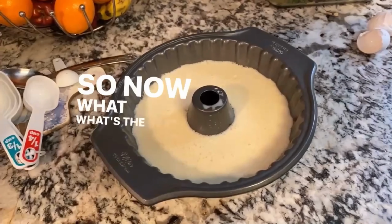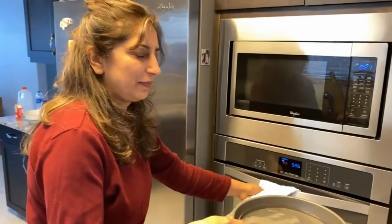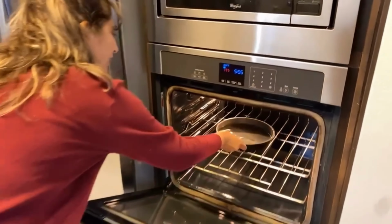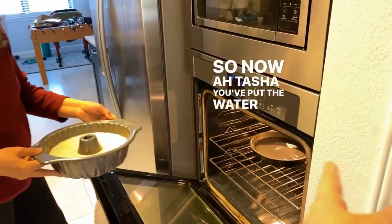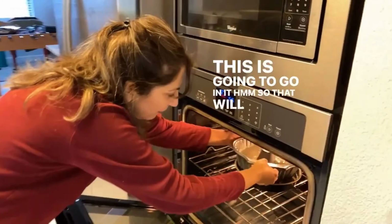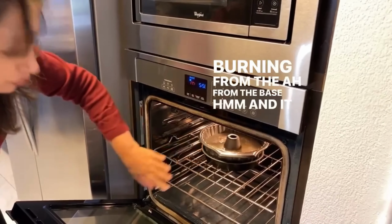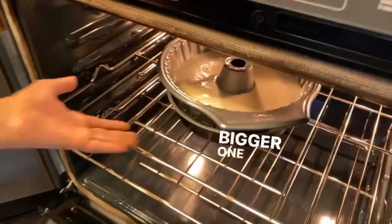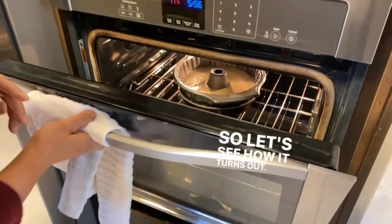So, now what's the next step? We're going to make the water bath and put it in the preheated oven. Our preparation for the water bath, taki uske niche se jale nahi. Pehle ye rakhte hain. So now, Tasha, you've put the water bath and then? Yeah. And so this is going to go in it. So that will prevent it from burning from the base. And it should cook evenly. It's very small. I mean, you should have a bigger one, but I didn't have a bigger one. No, it's fine. So let's see how it turns out.